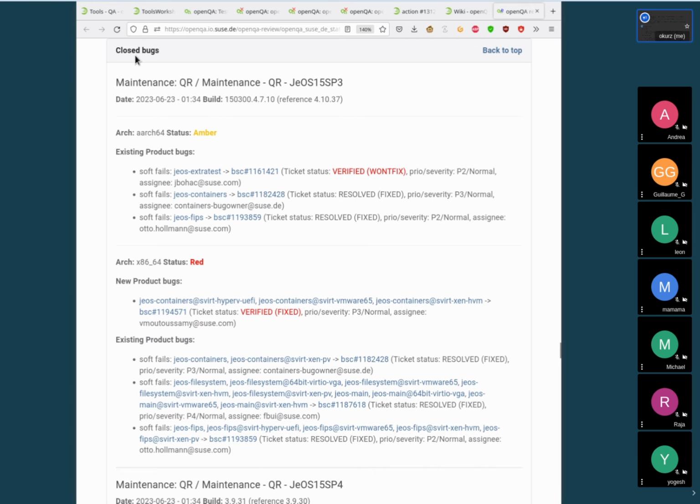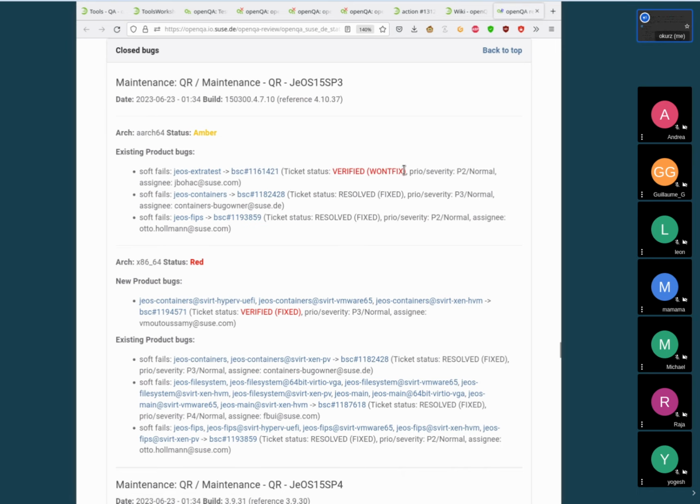And what this one shows is ticket references to still failing openQA tests, and the ticket references show where there is a mismatch. For example, there's a test still showing a problem, and the bug reference is a bug that is verified won't fix.